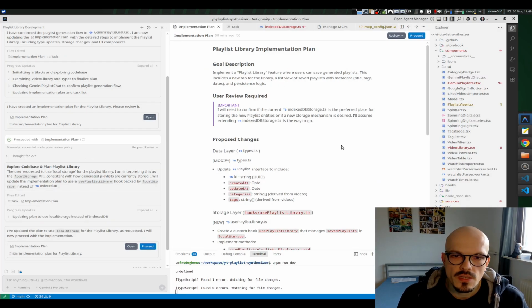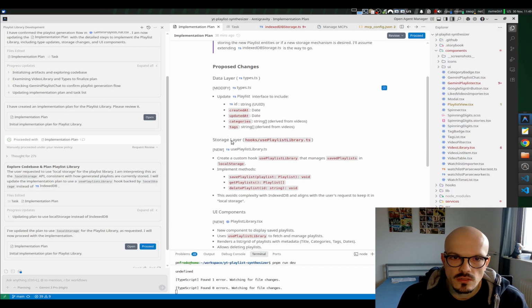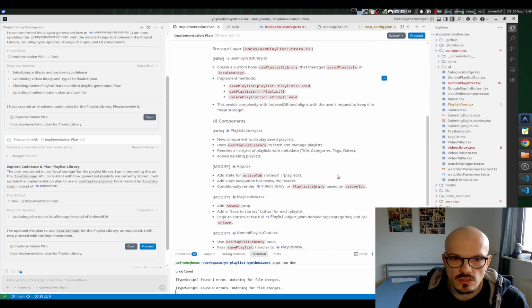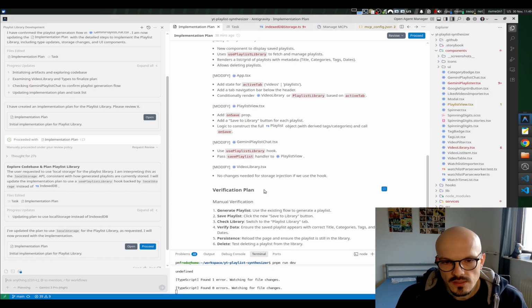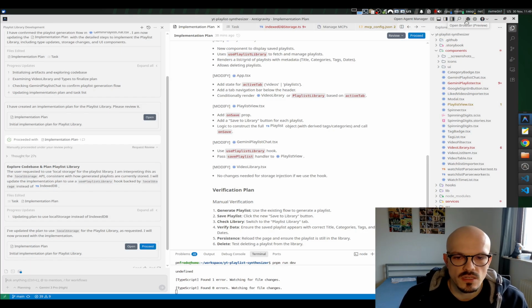I've fetched my changes, and now we're gonna store it to the local storage. I want to do that because I don't want to introduce a million bugs now, and want to do a small change. Now it says here manual verification at the end, and I've checked, and one of the features of it is that it actually comes with a browser extension that would probably work something like the Chrome DevTools MCP server or Playwright or something like that, from what I've gathered.